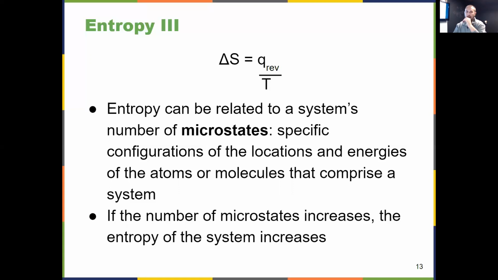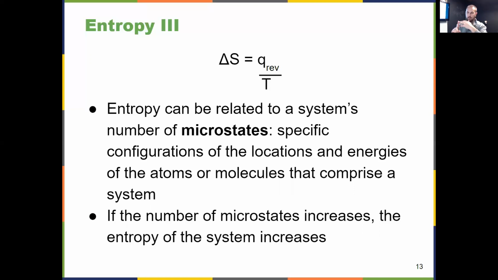And we can tie entropy together. This is getting into the world of physics, now closer anyway. Maybe you've heard of this, maybe you haven't. We can relate entropy to the number of microstates of a system. What does that mean? What's the definition of microstates? These are how many configurations we can have for the atoms and molecules that our system is made up of, both where they are and how they're moving around.